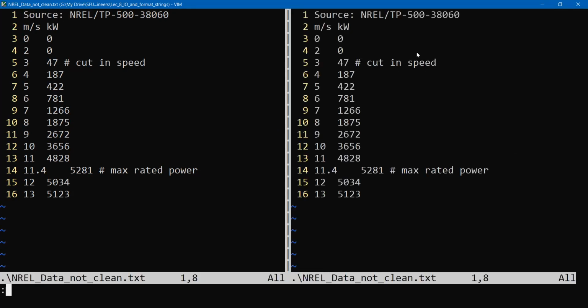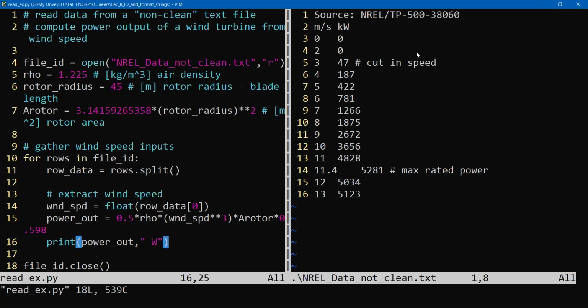Bring back up my code here. How do I make it ignore lines 1 and 2? Because line 2, I'm probably going to run into the same problem on.